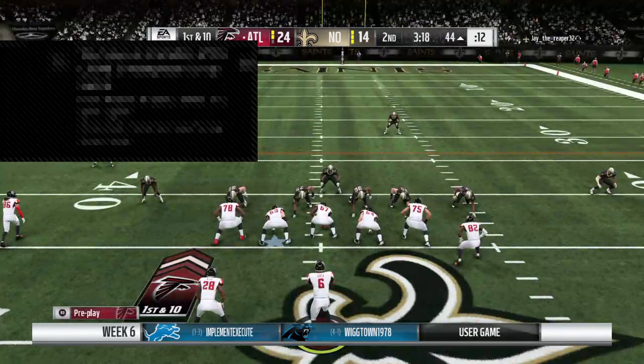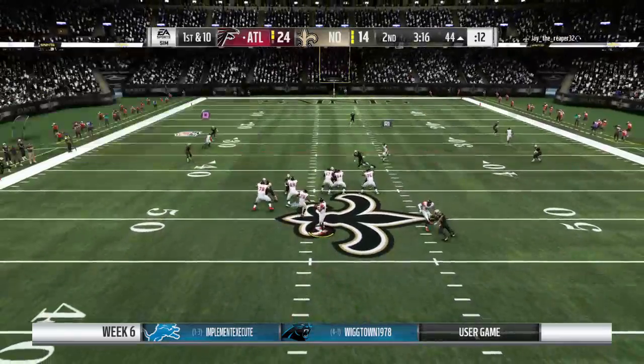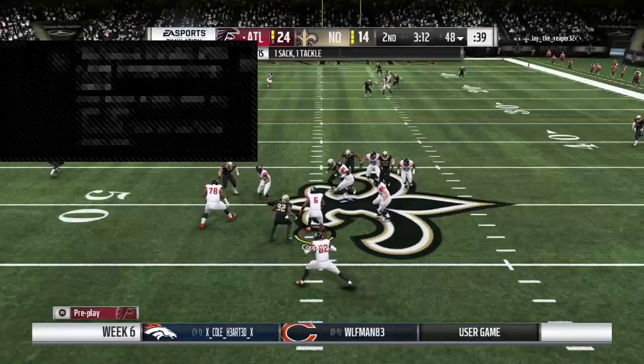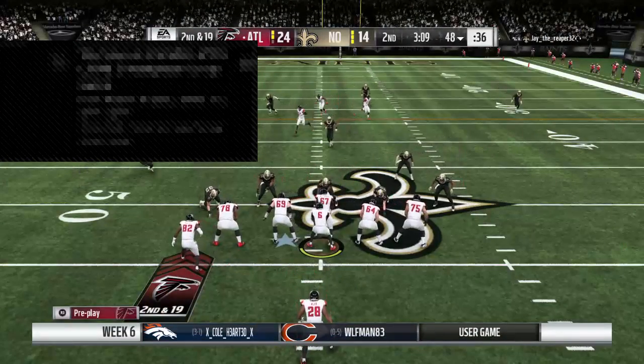Ohio! Ohio! Cooper now on 1st and 10. And they're going to get him. He's taken down for a sack back at the 47-yard line.